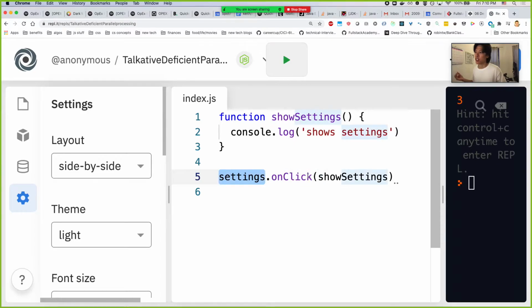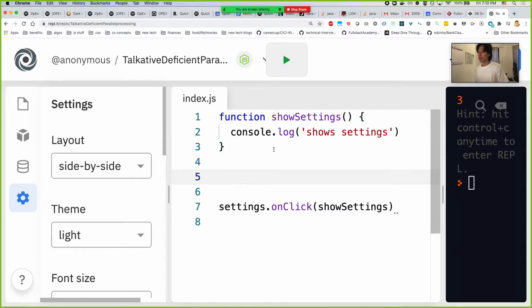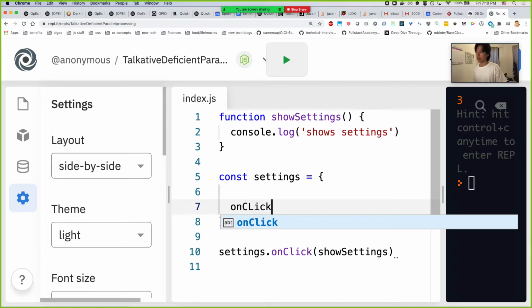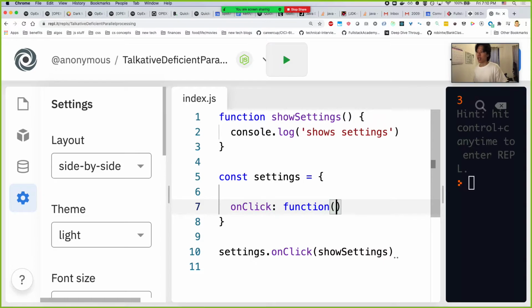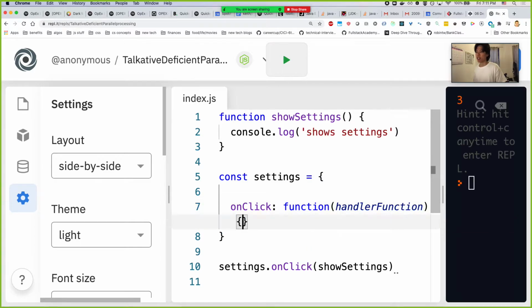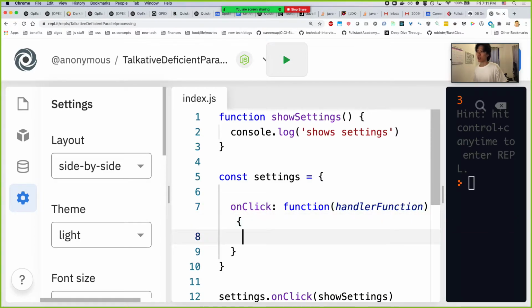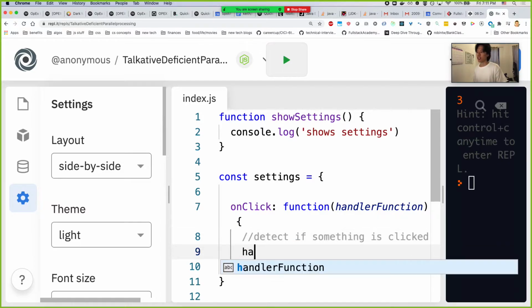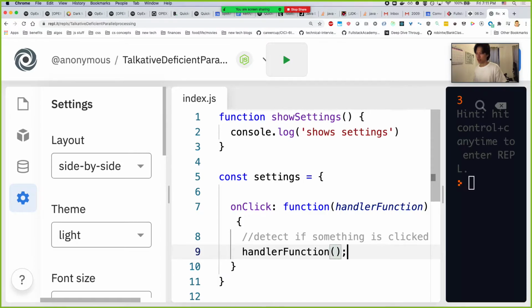Somebody made this settings object, and it has an onClick method that itself takes a handler function that you're passing in. It's going to detect if something is clicked, and if it is clicked, then it's going to call your handler function.